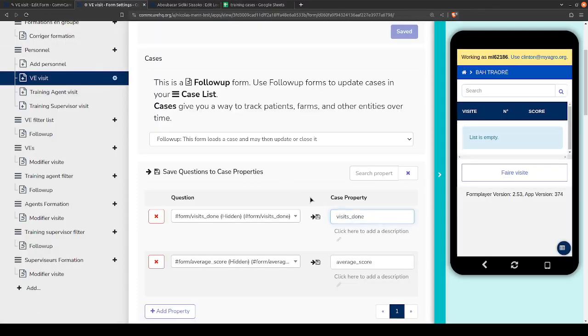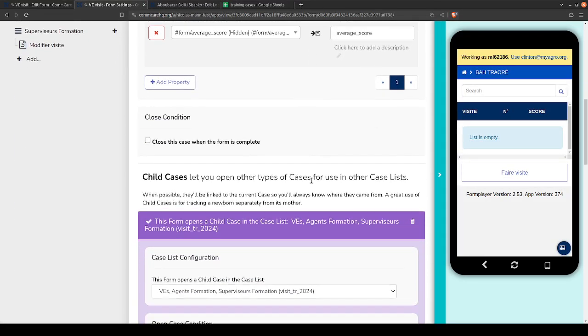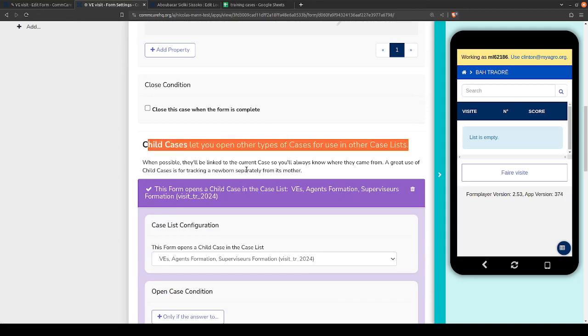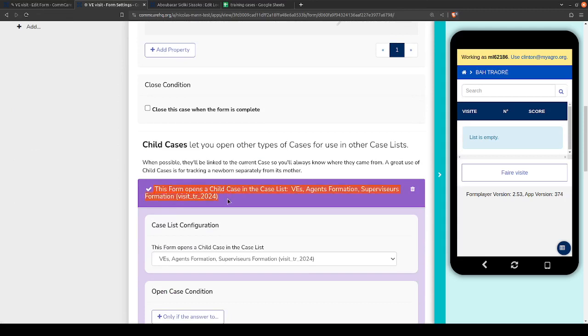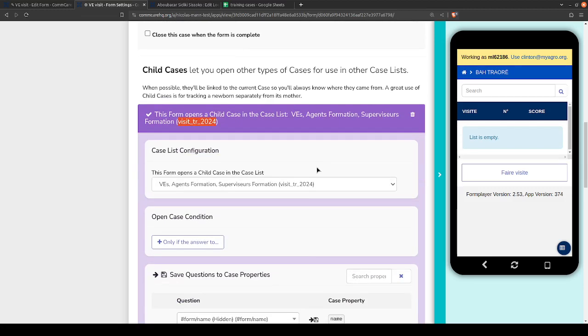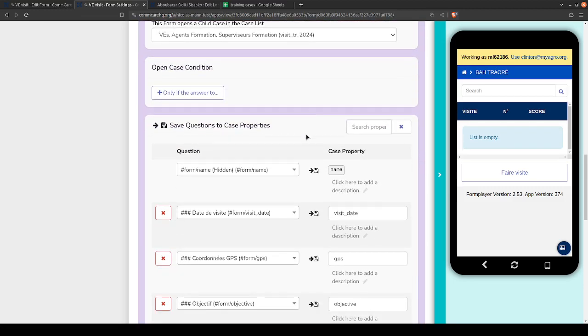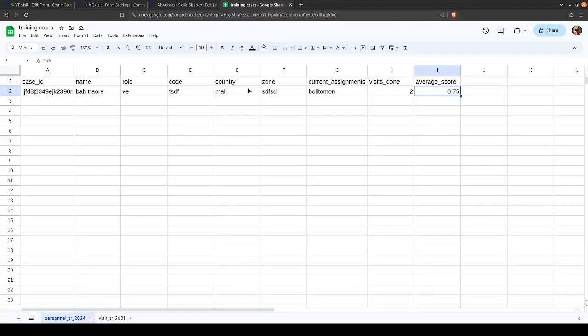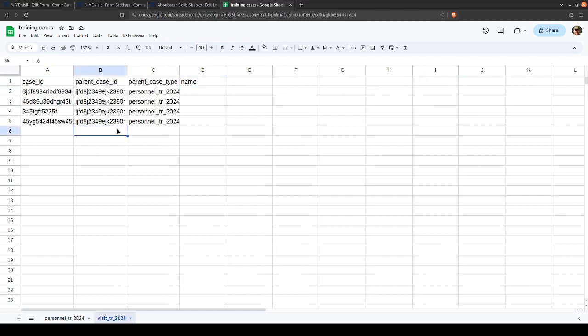But if we scroll down, we also see that this form opens a child case in a case list called Visit TR 2024. So it's both updating this record and creating a record over here.